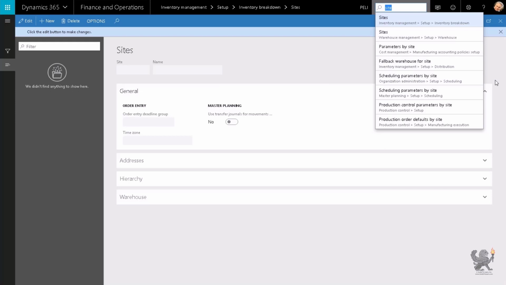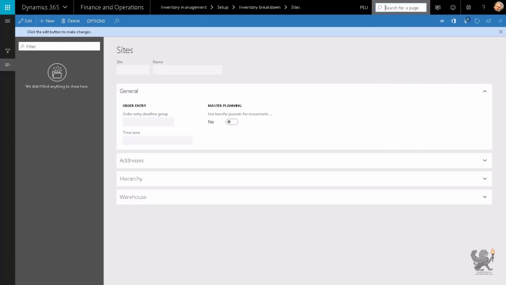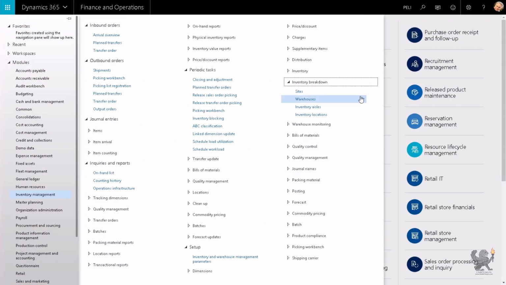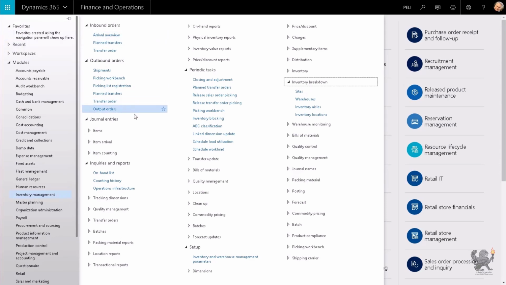As an alternative, if you are using very complex menu item names, such as, let's say, legal entity, you can type in L and space E. As you see, it shows any item that starts with L, and the second word starts with E. So you can simply find things around and not be worried about that specific area. You see the asterisk, you can click on it, and that becomes a favorite, and when you're done with it, you can get rid of it very nicely.